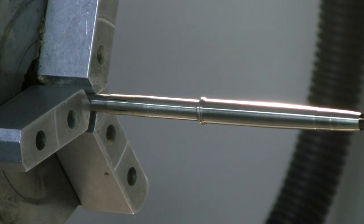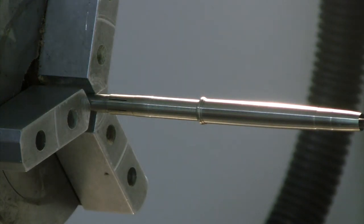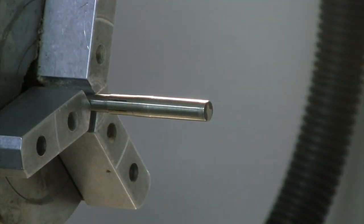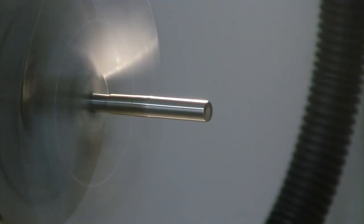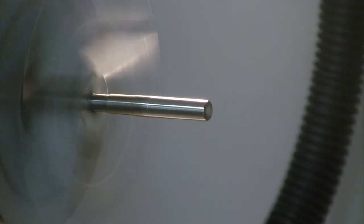And now it's starting to go on. It's not ready, but it's starting to go on. So I'm going to stop using that 400. So we go to the gray paper, which is 600. And what this paper does is it starts to remove the heavier scratch pattern of the previous grit, which was the 400.